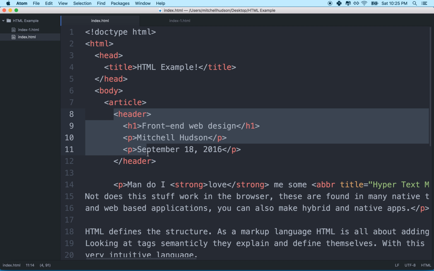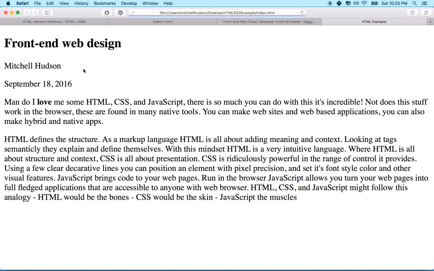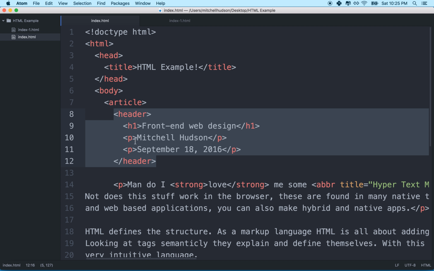The tags should describe the content, okay, and give it structure and meaning, okay? Now, if you look at this in the browser here and you're saying like, hey, you know what, I really don't like the way that this header looks. It's too big. Well, that HTML has nothing to do with that. I know that it's making the tag look the way that it does here, but what we're going to do is we're going to use CSS in the future to make all of these elements look the way that we want them to look. So we don't want to use the HTML to make the page look a certain way. Okay? We always want to use CSS to set the style for the page and HTML to describe the page in the best way that we can describe it.